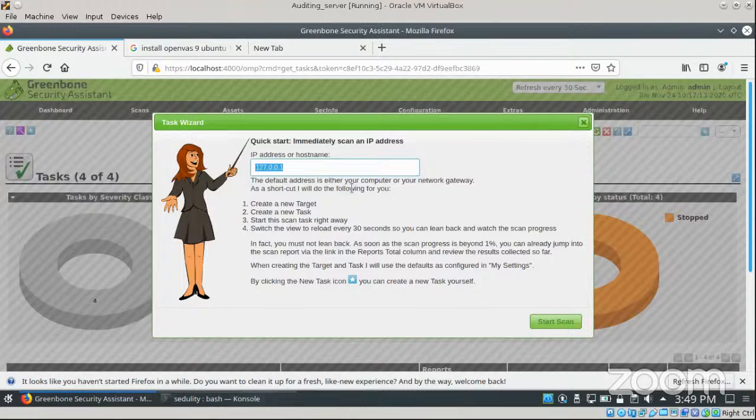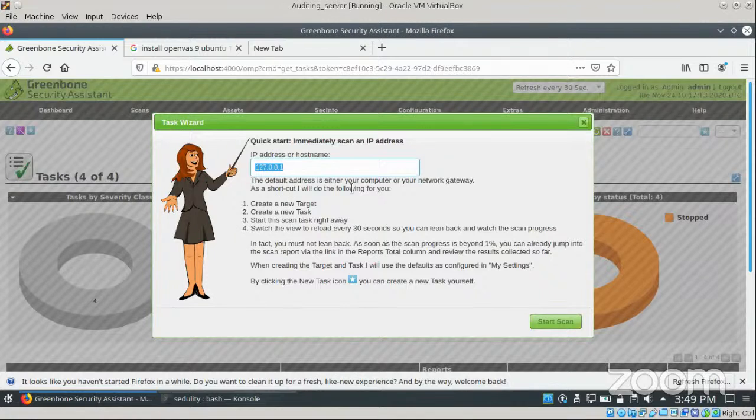On that basis we apply the attack by passing some arguments, some parameters, and whatever result is generated, they try to identify those results and compare them with their database, which has already been updated in the system. According to that database they're able to generate results. You can take it like a signature-based model, right? But the signature is not only of viruses; we are talking about the database of common CVEs which have already been exposed.